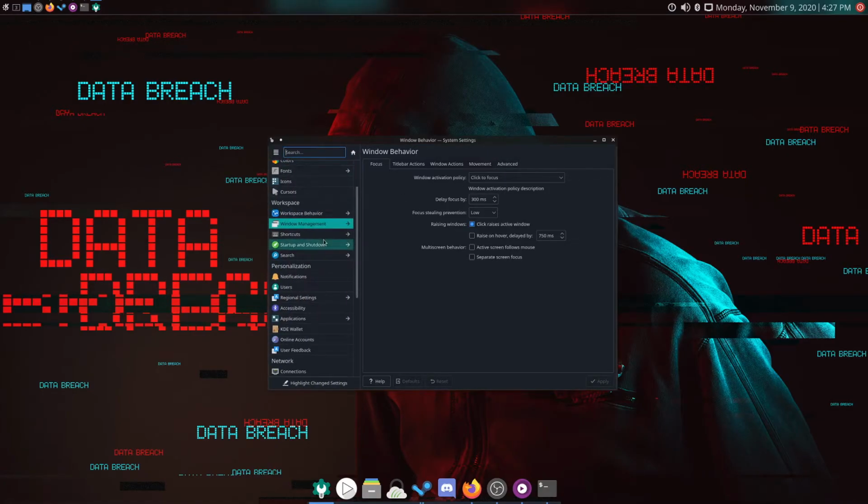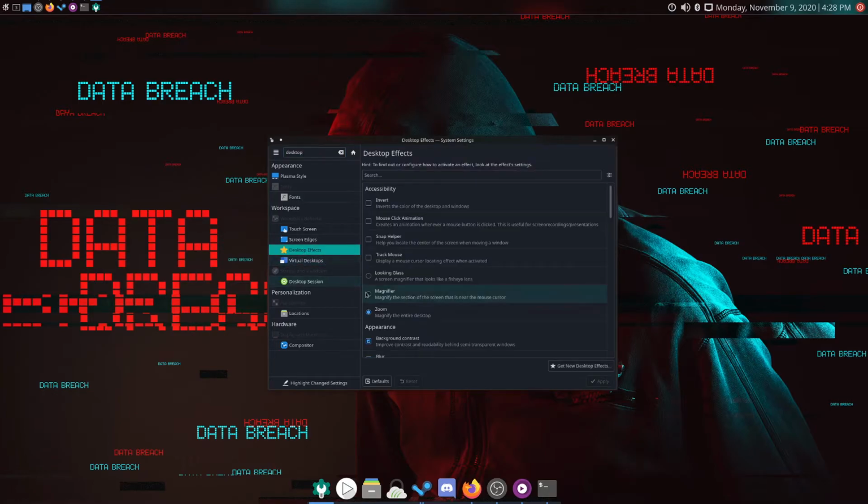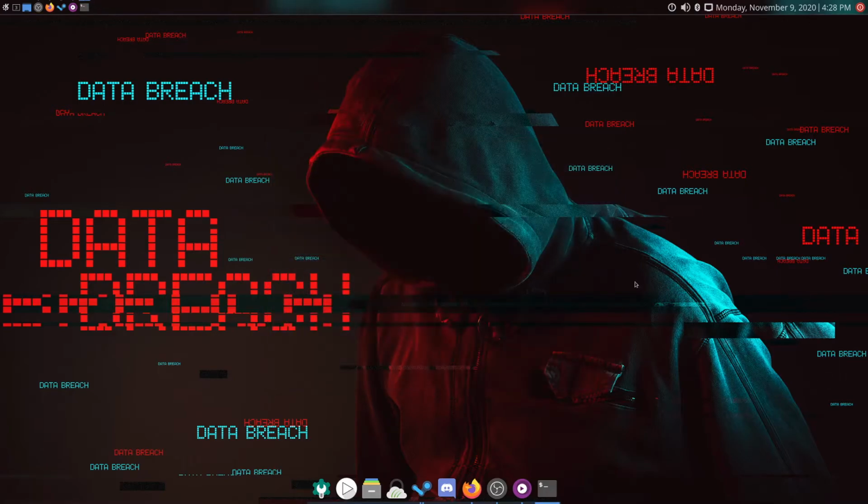For argument's sake, let's say I wanted to change another effect, right? Say I wanted this effect. This effect is pretty cool, but I think it would get pretty annoying. When you exit something, it falls apart. Look at this. No. Let's see.